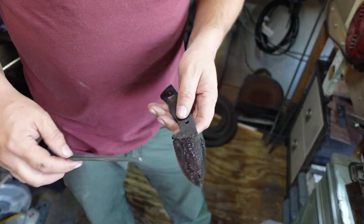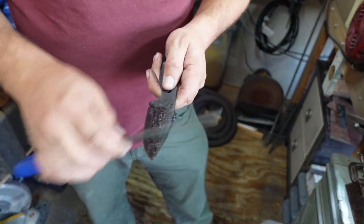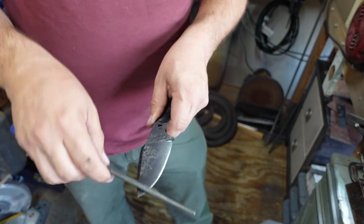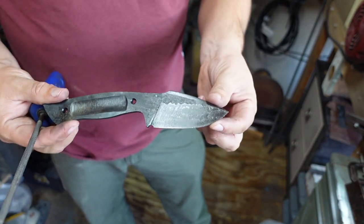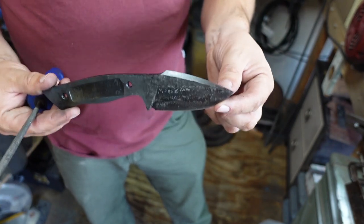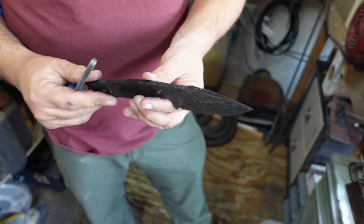Now we can check the hardness, do a little file test. See, that worked. Now we just need to temper this. We're going to temper it at 400 degrees Fahrenheit for 2 hours. So we're going to pop it in the oven, get that part done.